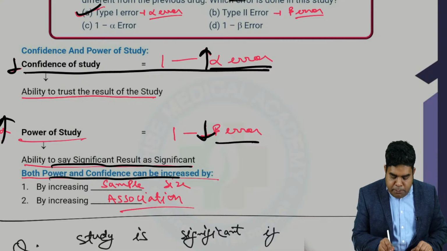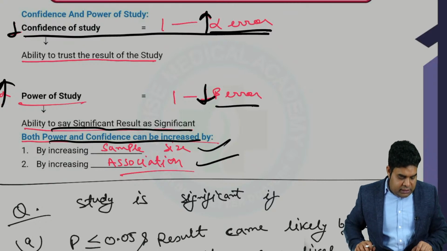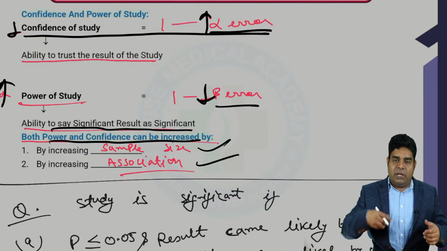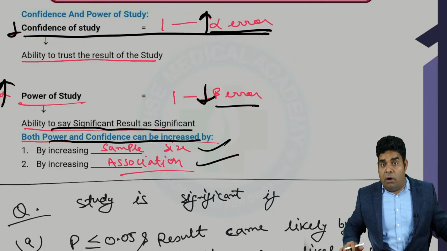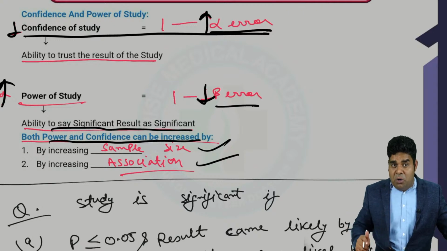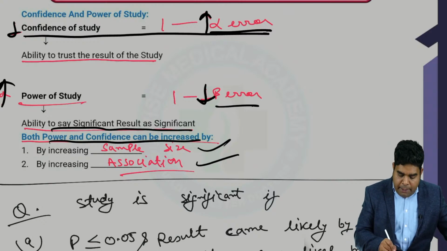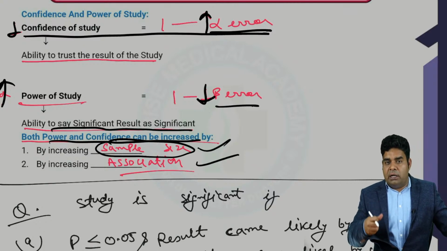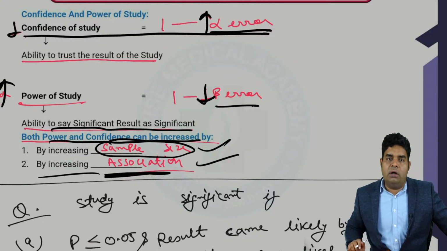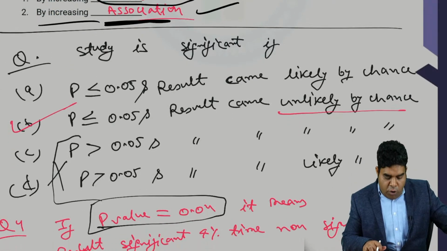And if you want to increase power and confidence both, then we need to increase sample size and association. Let me give you an example. Suppose my friend Dr. Saine Medico took radiology, and he has found a new drug which, if given intravenously, can remove the blockage of myocardial infarction. He gave this drug to 2,000 people with heart attack, and all of them recovered. Will you trust him? Will you have confidence and power in his drug? Yes, because the sample size is large. And now suppose all the patients who took it recovered from heart attack within 1 hour. It means the association is also very strong. So if the association and sample size are strong, we will trust that the drug has more power and confidence. Okay, so do remember this formula.